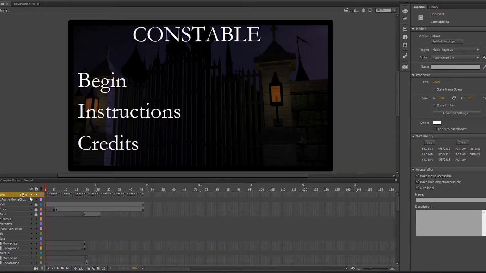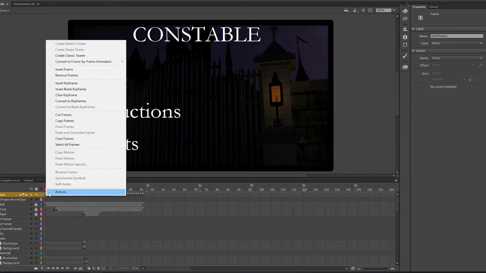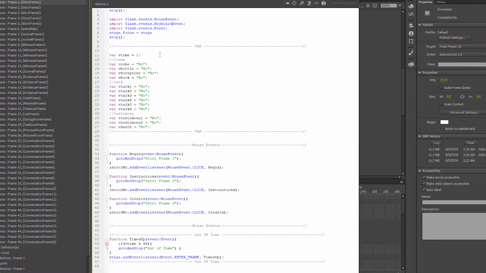Coding wise, this was done in ActionScript 3 back when the program was called Flash. I believe around late 2017 is when they converted to Animate. And I've had some bugs working with it in Animate because this was made in early 2017. But I've just recently got it working. When I look at this code, I'm very embarrassed. It was very rudimentary.